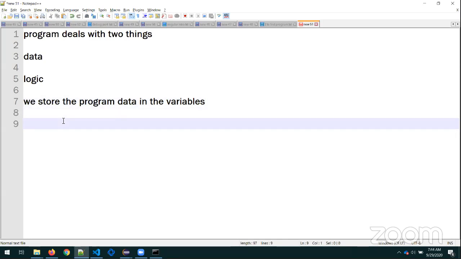And in the same way, where do we write the logic, sir? Very good, Swap. Everybody knows, sir. In a program, where do we write the logic? In a function, methods. I agree with that. Methods. Very good, sir. We write the logic in blocks. In general, we call these blocks functions. Logic in the functions.